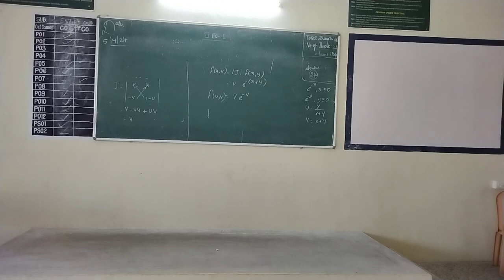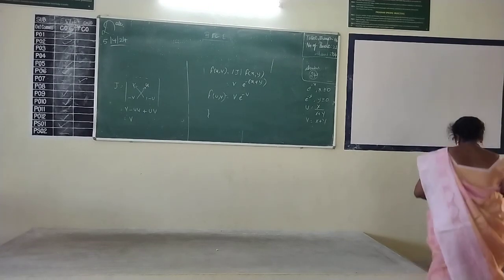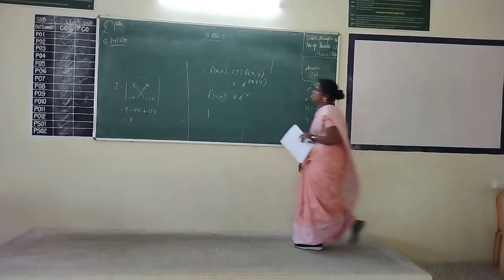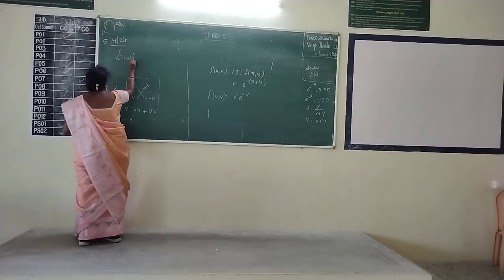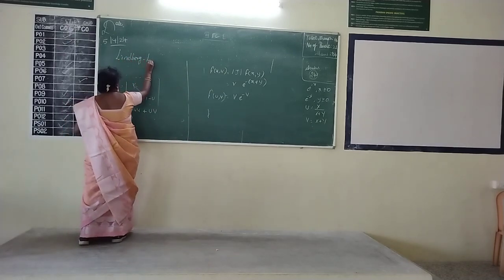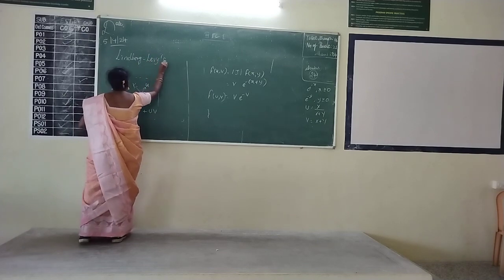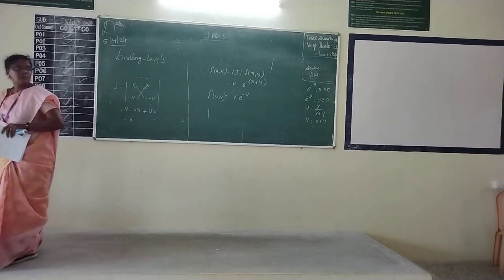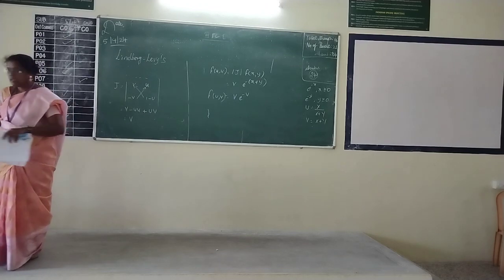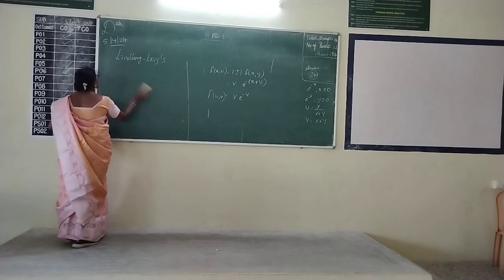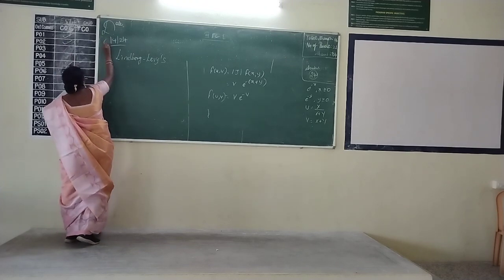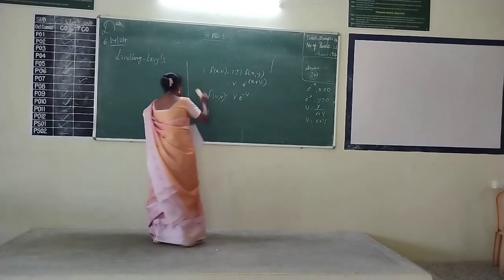So take the first form of the central limit theorem, Lindeberg-Levy's form. That is the name of the mathematician who gave this theorem. Lindeberg-Levy's form is the first one we are going to discuss. So take out the statement.